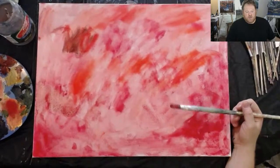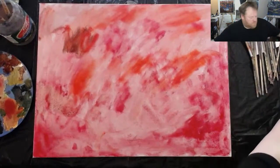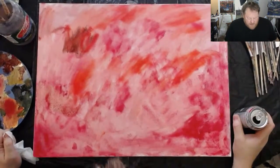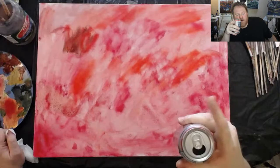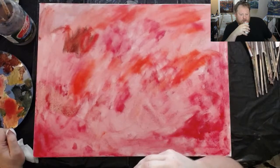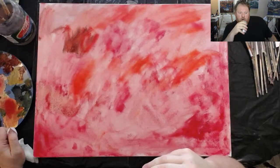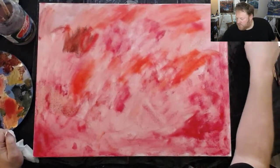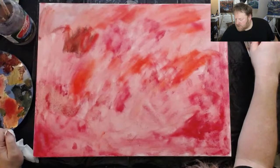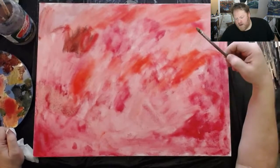Composition, what's a composition gonna be? I don't know. What is this painting gonna be? I don't need any recommendations, so keep your ideas to yourself. What is it gonna be? What's it gonna be? Who knows? Don't say anything, please, because you'll ruin my vibe, man. You'll ruin my vibe, I'm telling you.